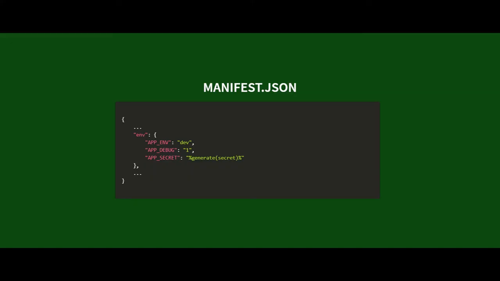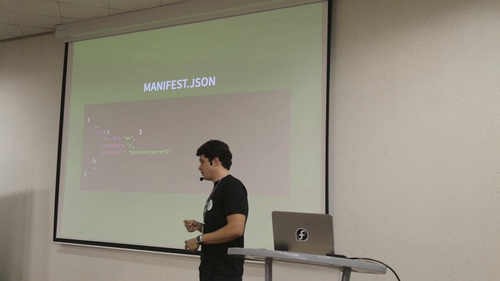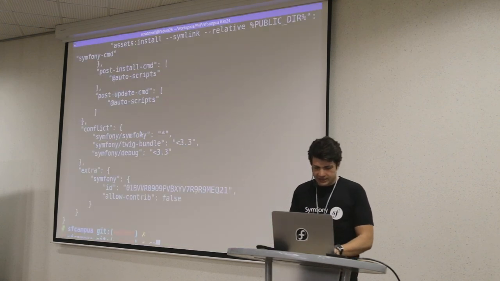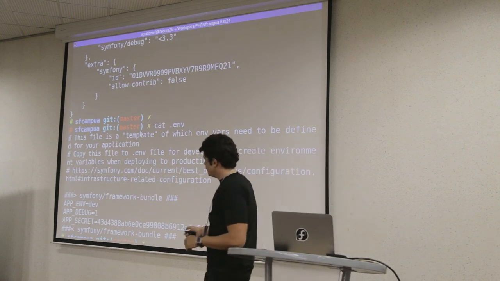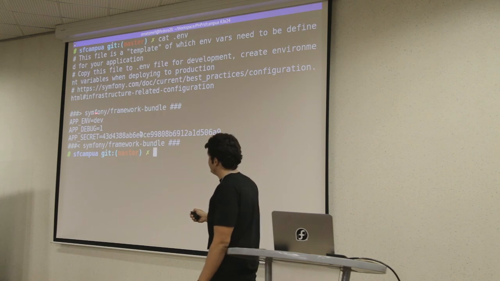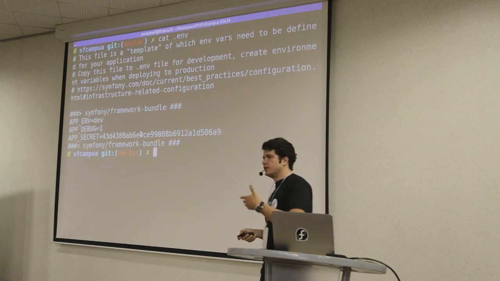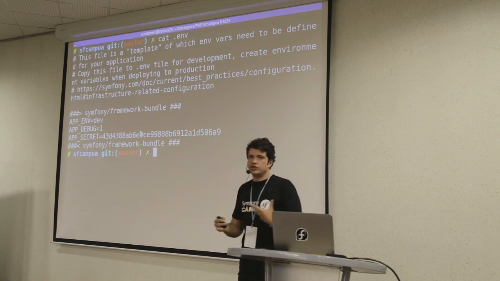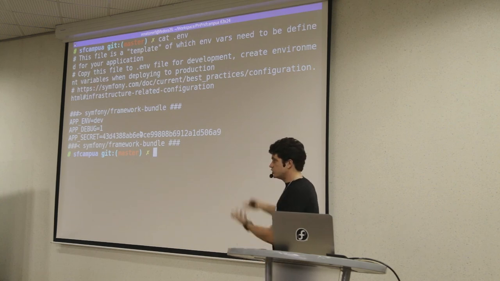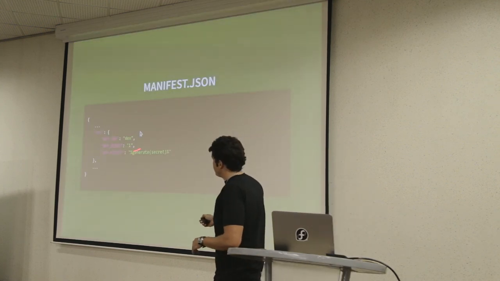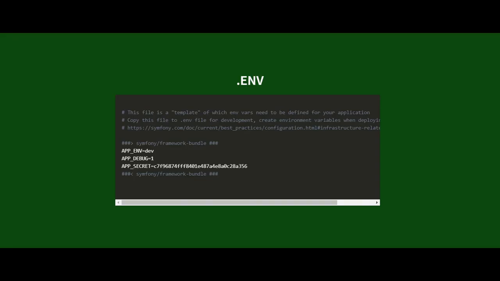Another thing we can do is the .env file - that's pretty nice. Now in Symfony 3.3 and Flex, we don't have the parameters.yml file anymore. That thing is gone - thank God. What they do now is manage the .env files for us. The file has namespaces - they say this is the .env configuration for the framework bundle. If you install Twig or something that requires configuration, Symfony Flex will add this namespace and create the default .env configuration. When you remove the package, it can also remove this from your .env file - completely auto-managed.